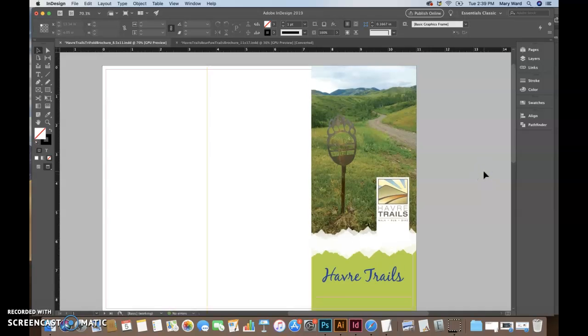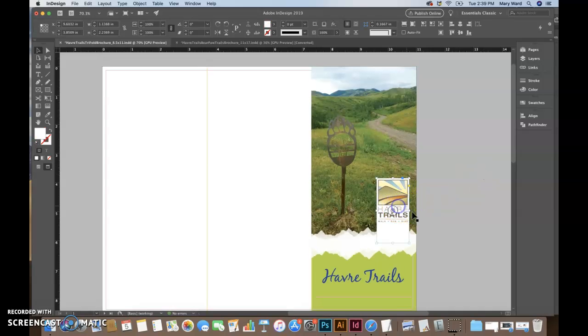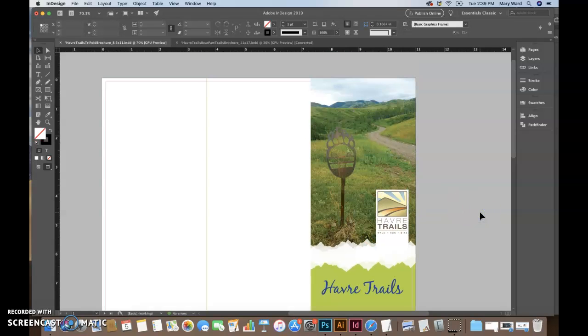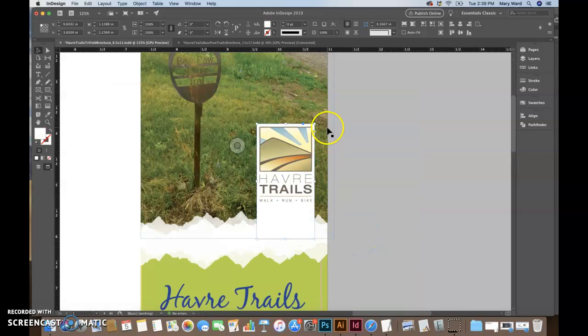Okay, well, this might actually look better if I could center it, but I'm not really sure. I might make it have a little bit more breathing room around it even than what it has now.